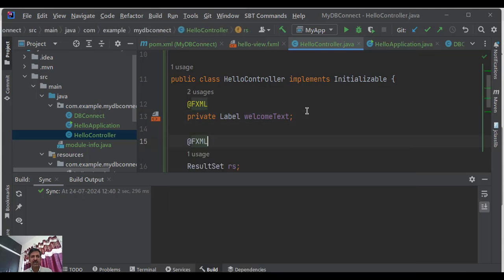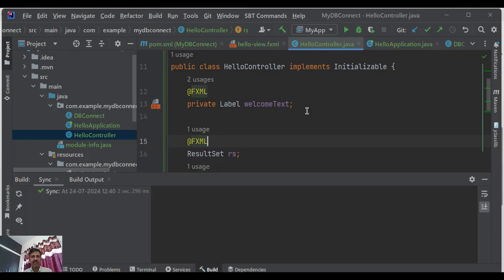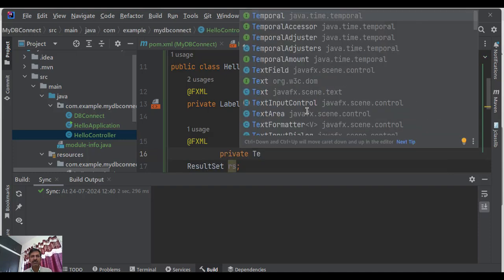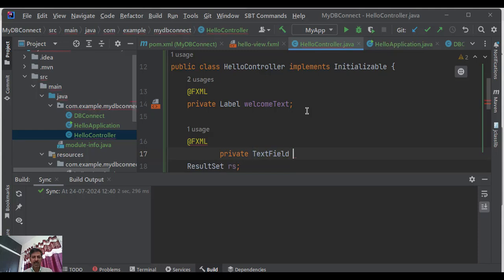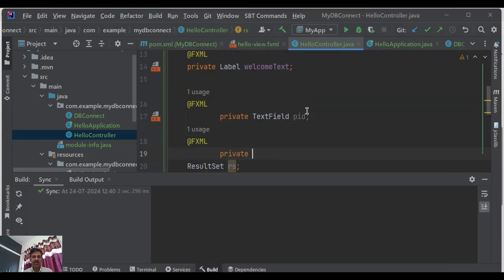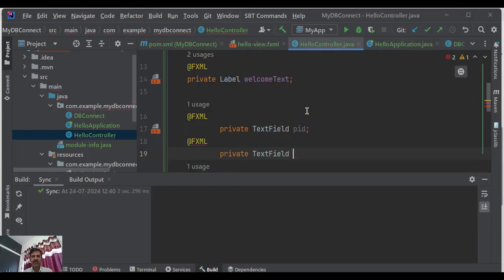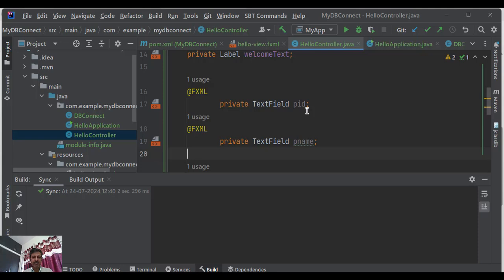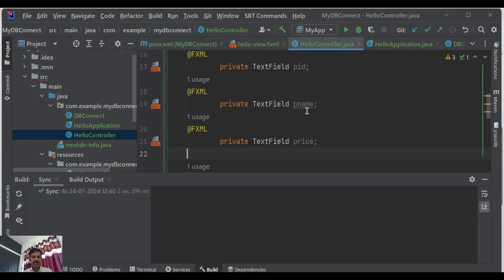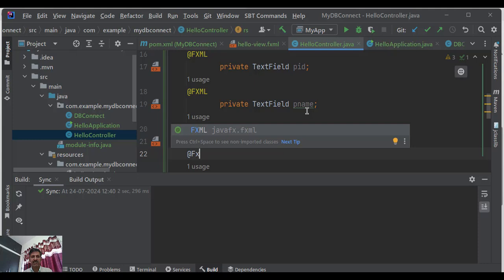If you remember, we put a text field and named it as pid, and then we have another text field pname, and yet another text field price.